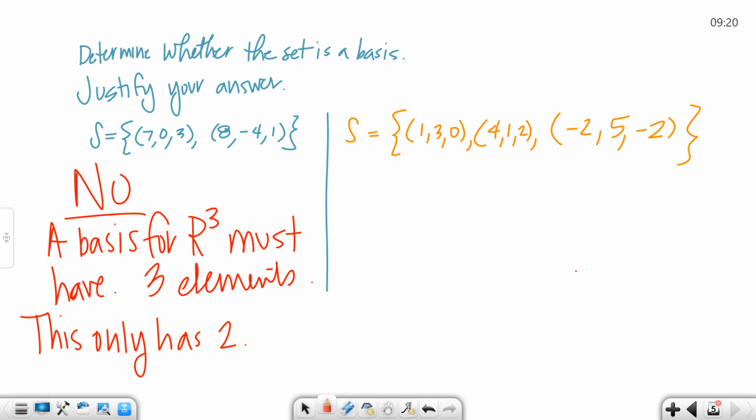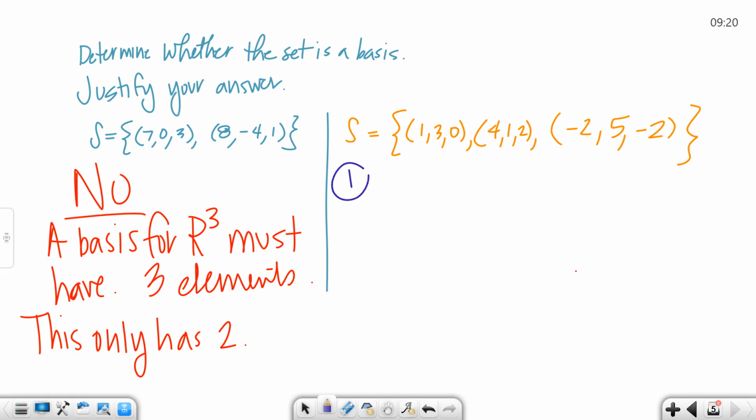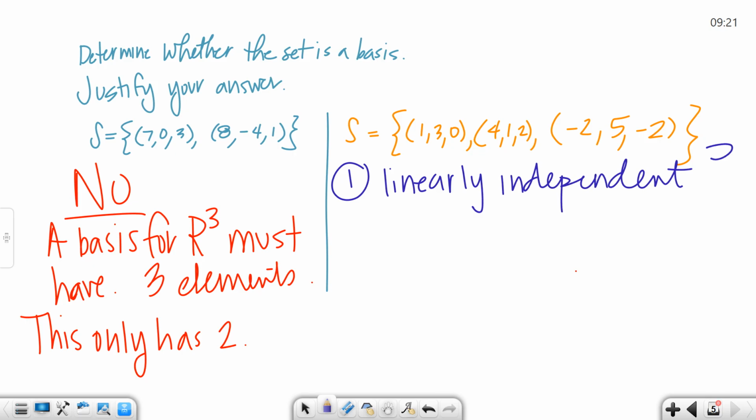Now, unlike this one, it had the wrong size, right? So we're saying, oh, well, this one has 3, so since it has 3, it must be. And the answer to that is no. Just because it has three items does not make it a basis. So what you have to do with this orange set on this side is you have to check the facts. Remember, to be a basis, you have to check these facts. 1, is it linearly independent? Because like I hat, J hat, and K hat, for example, they are linearly independent basis vectors in 3-dimensional space. So 1, 0, 0. Yes. 0, 1, 0. Yes.